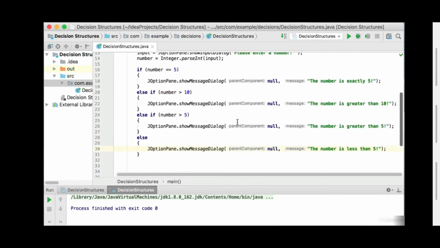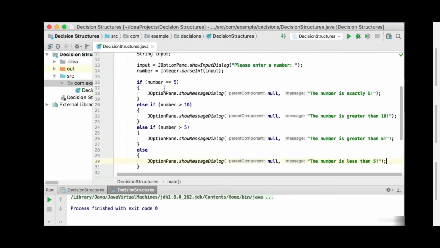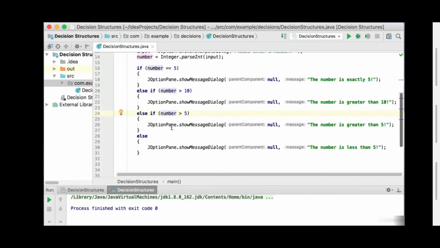Right, so this is basically the if-else-if statements now. The if on its own will check it no matter what the previous values were. But if you have the if-else-if type of structure with an else at the end, then remember, only if this one is true, it will print out the number is exactly 5. If that one is false, only then will it go to this one. And if this one is true, it will print out this. If this one is also false, only then, which means that this one is false and that one is false, will it go to this else if statement, and so forth.